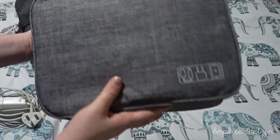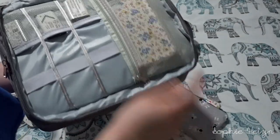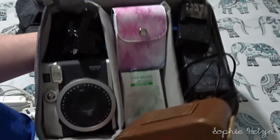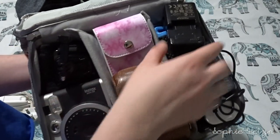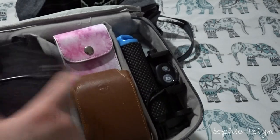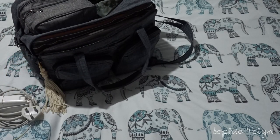In the main compartment I have my laptop charger, my DSLR camera, and my electronics pouch. In the tech gear pouch: the top section has zip pouches for snacks when we're out; the middle has two phone cases and more batteries; the bottom has the camera case, Fujifilm Instax film, my Fujifilm Instax Mini 90, a GoPro wrist strap, chargers for the Instax and my Sony camera, a phone tripod attachment, and a waterproof floating device for the GoPro.